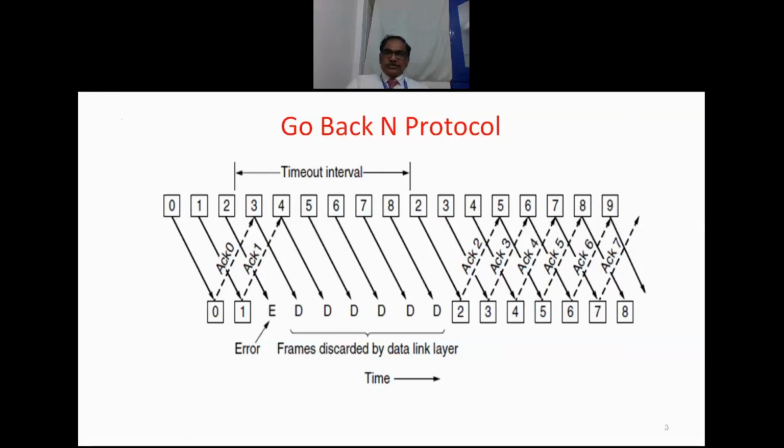But if you use go back N, the performance is improved. At the same time, now more than 5 frames can be transmitted. How it happens, we will see in this. To improve the performance, go back N protocol is being used, because here the sender will not wait for the acknowledgement from the receiver before sending the next frame. Here they are going to keep on sending one frame after the other. So to improve the performance, that is the main idea in this.